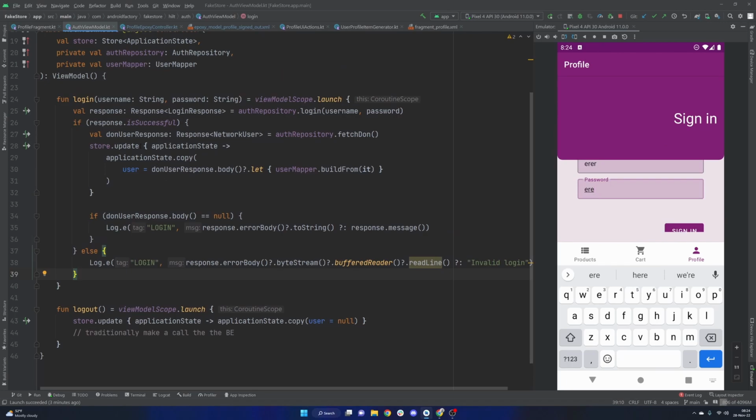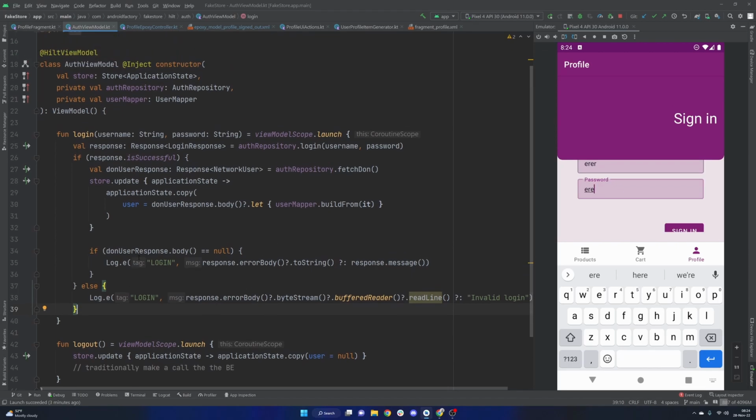I think what this is going to cause us to do is take a look at the way we have things structured here, right? So in the successful case of, let's go with the login, if the response is successful, then we go ahead and fetch our user Don. Again, this is just because of the API that we're working with, but I want to make it so that if you log in with any user, you sign in with the user Don.